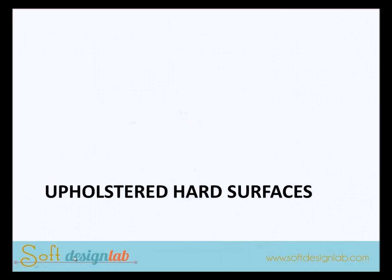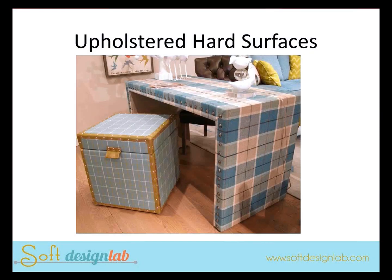We were at market last month, and we saw loads of things, right? Oh, absolutely. Today we were going to talk just briefly about 5 things that we thought were really important, our top 5 takeaways. First one for both of us was it was really obvious that upholstery and upholstered hard surfaces is moving to the forefront. Whether it's case goods or accent pieces, we are seeing fabrics and textiles and even in some cases padding, right, Jackie? Absolutely. On hard surfaces.